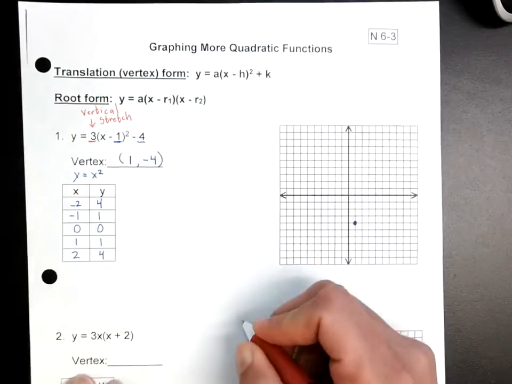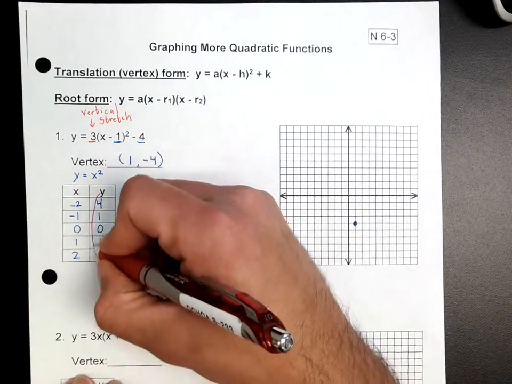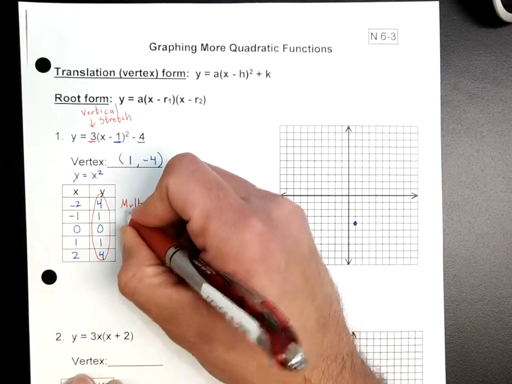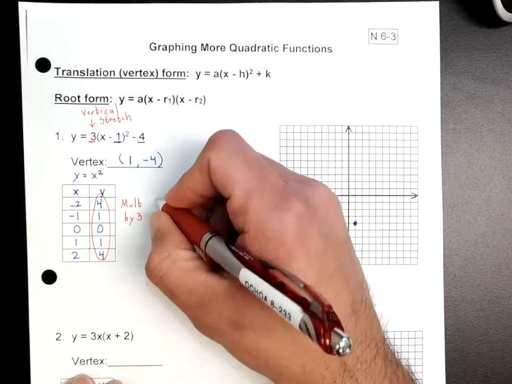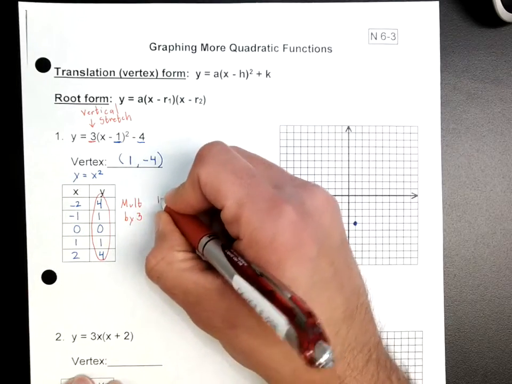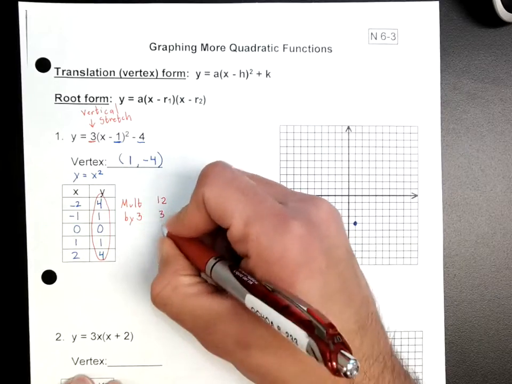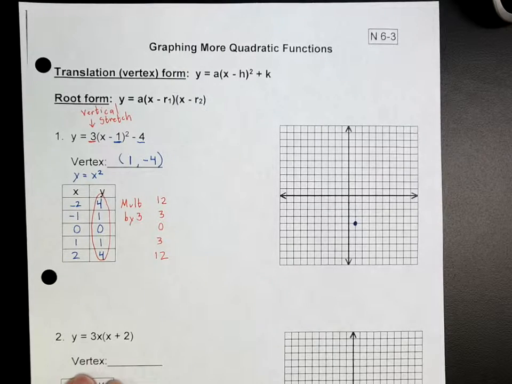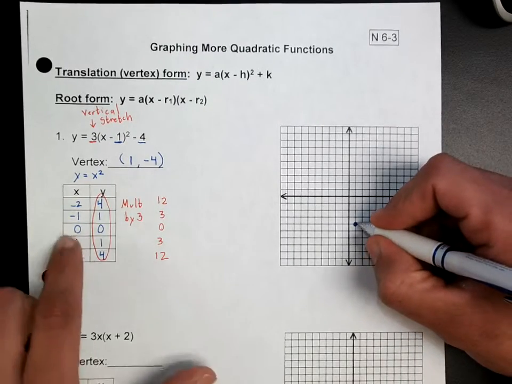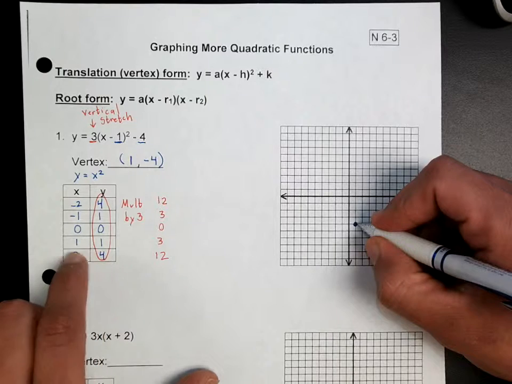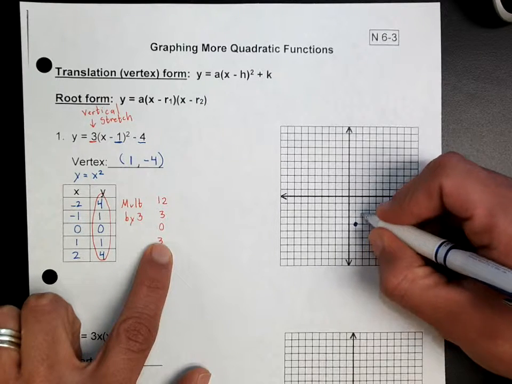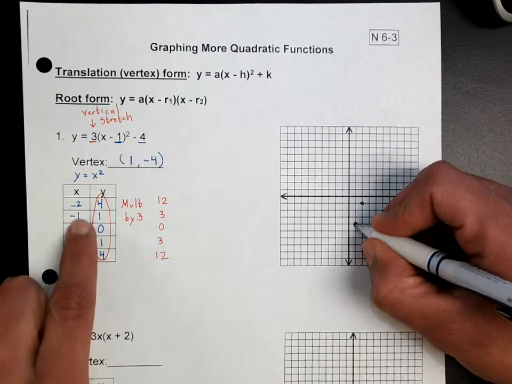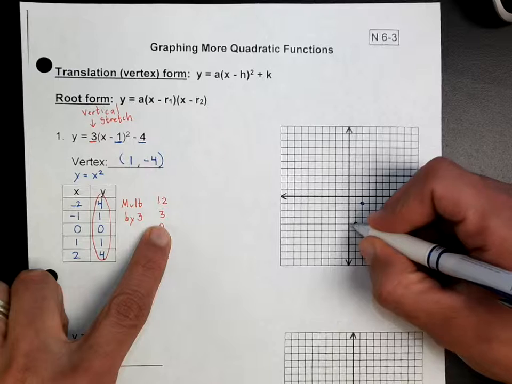Right, so what that's going to do to your graph is that it's going to grab the y coordinates that we came up with, and it's going to multiply each one of those by 3. And when you do that, instead of going up 4, you're going to go up 12: up 3, 0, 3, and 12. So these are my new y coordinates that I have to follow. Okay, so from this point, notice that my first point now is going to be, instead of (1, 1), (1, 3). So to the right 1, up 3. And my other point is going to be negative 1 and up 3. So to the left 1 and up 3.